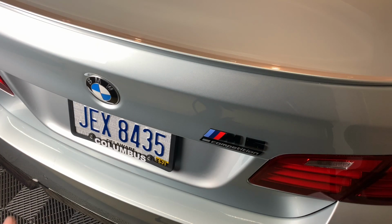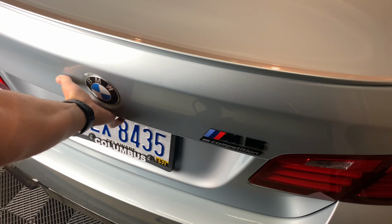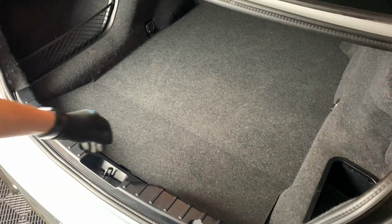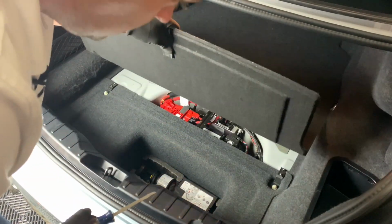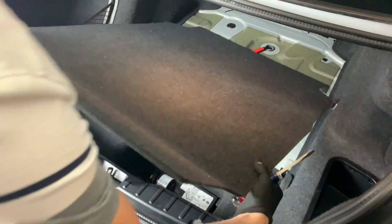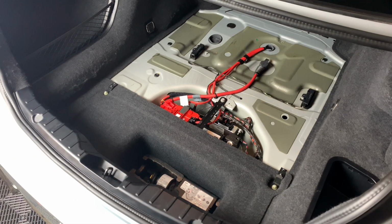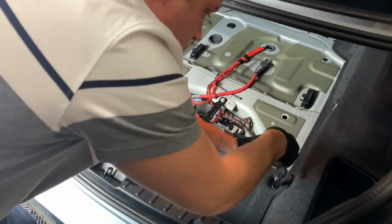First, before we get started, we're going to go ahead and pop the trunk and disconnect the negative battery terminal side. All right, pop the trunk there. You're gonna pop this up. Then you're gonna go ahead and remove your tray completely. Then you're gonna remove these two 10mm bolts right here.